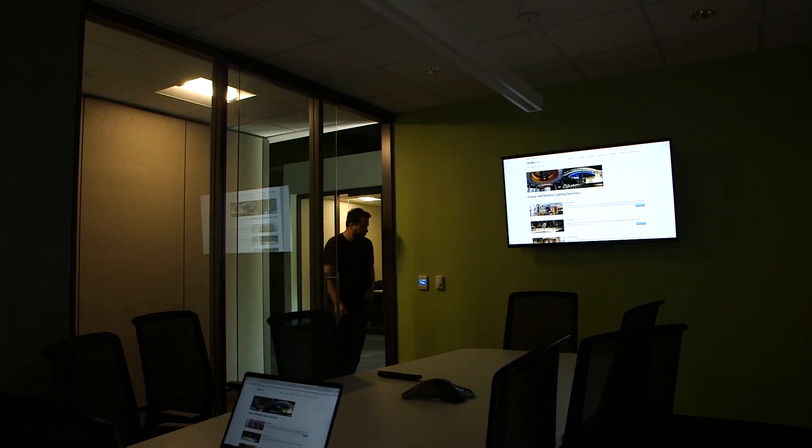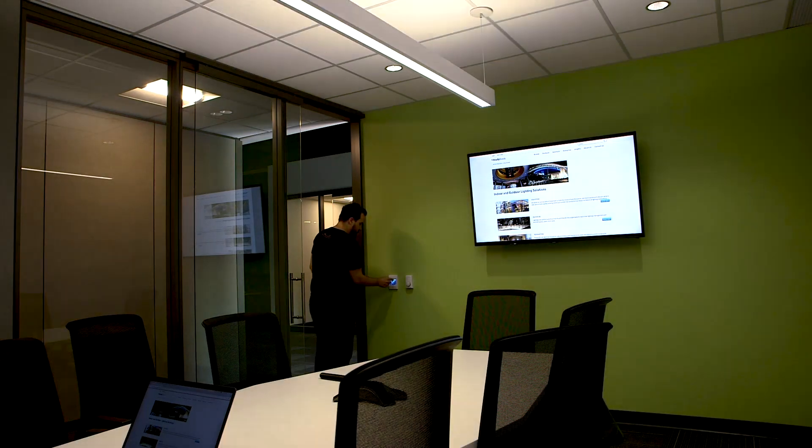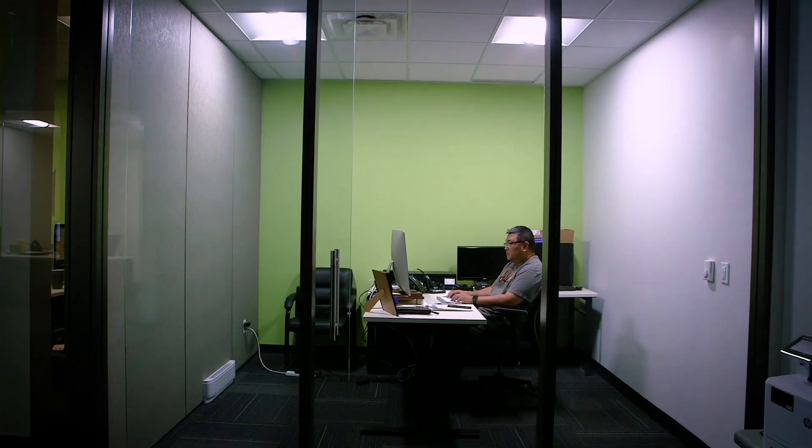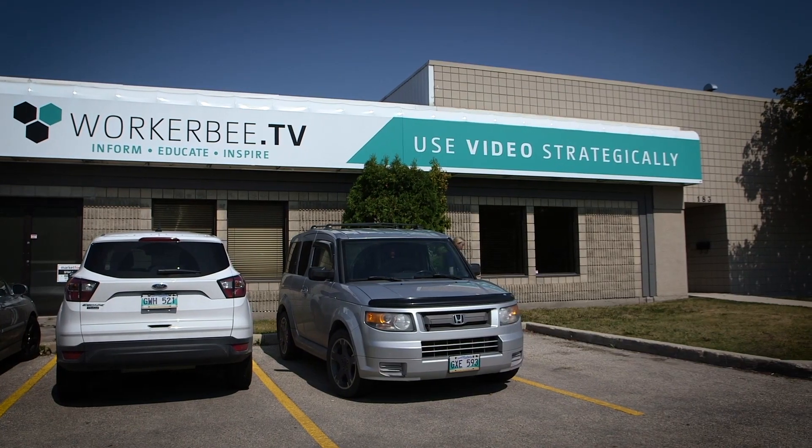Although WorkerBTV chose an nLight control system in order to customize for employee satisfaction, they found that it supported other beneficial applications, like SiteView energy sub-metering. I'm a tenant in this building with other tenants, and so it's great to monitor because we're being charged in our common area fees for our energy consumption. SiteView shows me the cost savings that our new lighting system has. My other hat is I'm an owner in the building, and I can extrapolate those cost savings to not just each tenant but to the overall building itself — and that's great, because we want tenants for life, just like we want employees for life.